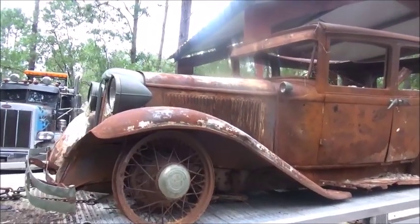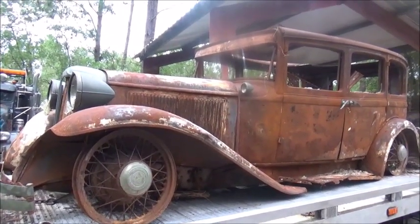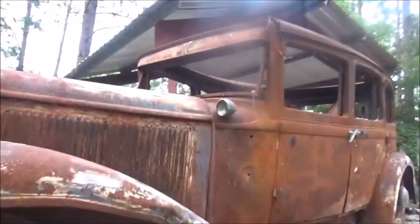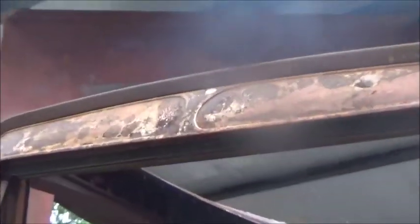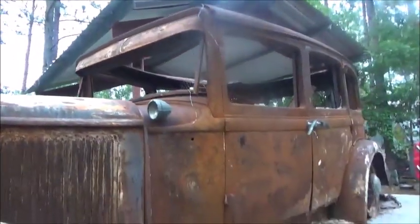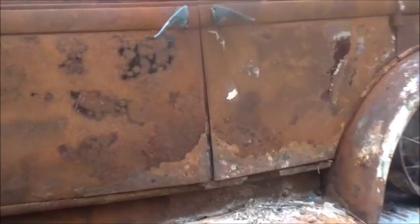All right, folks, made it back with the Chrysler, and I'm kind of confused here because it seems like most of the Chryslers that I look up have got a two-piece windshield, a split down the center. And I don't think I've seen one with that visor. And the visor has got some shape to it there, if you can see it. So, I don't know. As far as I know, it is what it's supposed to be.